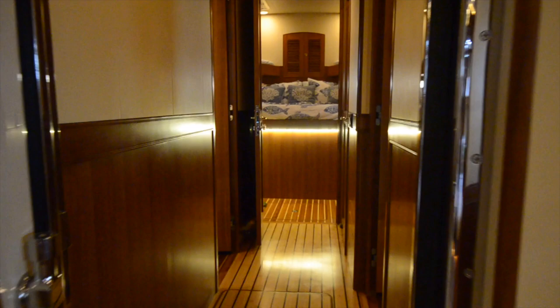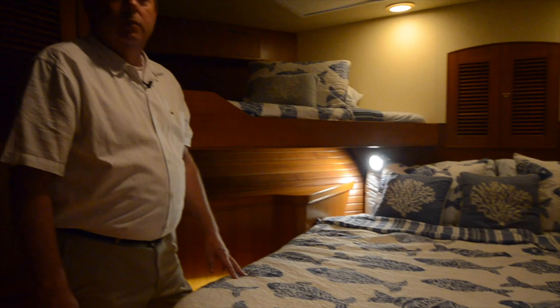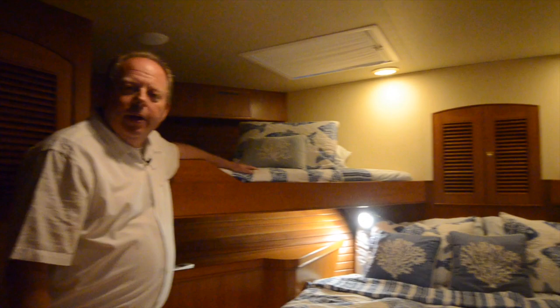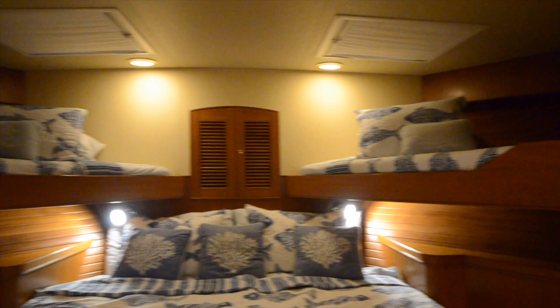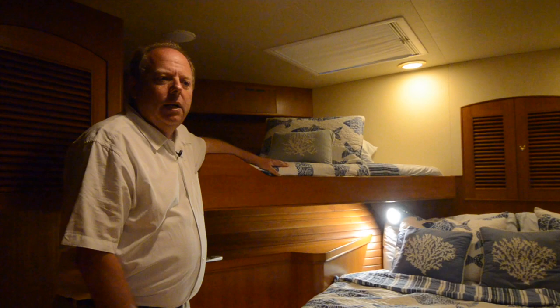The third most important room on the yacht is the VIP forward. This is a very large stateroom and we have these upper bunks here — we call these the grandchildren bunks. If you've got grandchildren around four, five, six, or seven years old, these are perfect. Families have told me it's great for a whole bunch of kids too. This stateroom is quite separate from the second master, and there are two bunk rooms behind us, so this area is pretty separate from the rest of the yacht.